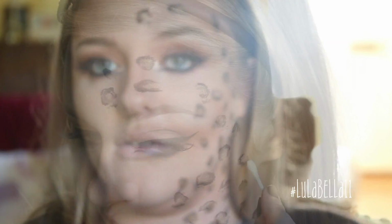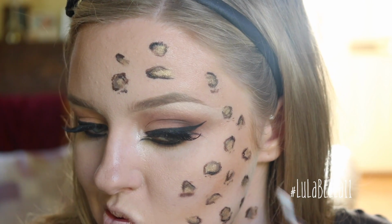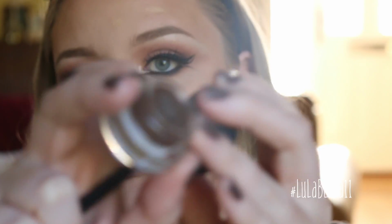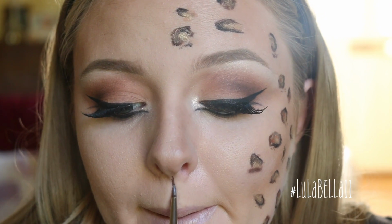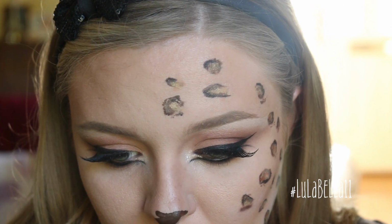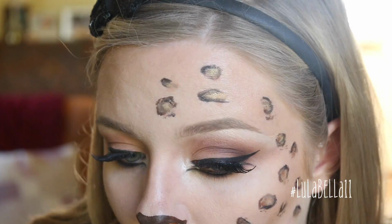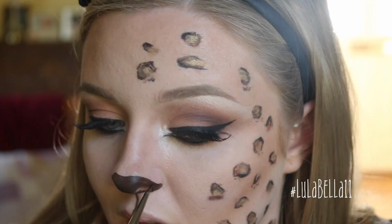I'm now going in with Soft Peach from that Shadow Couture palette, and I'm using it on a Q-tip just to add a little bit of colour around my spots. Using that same brown Dipdown Fluidline from M.A.C, I'm now marking in my nose and filling in all of the area around my nostrils and nose that I want to be part of my nose. So I just did the very tip of my nose.